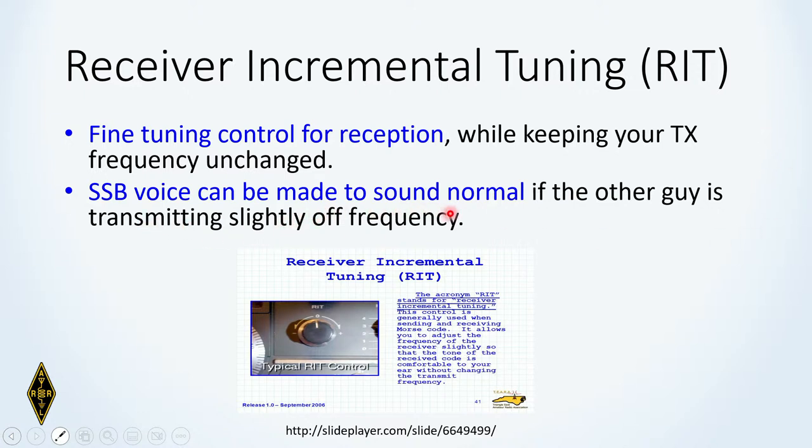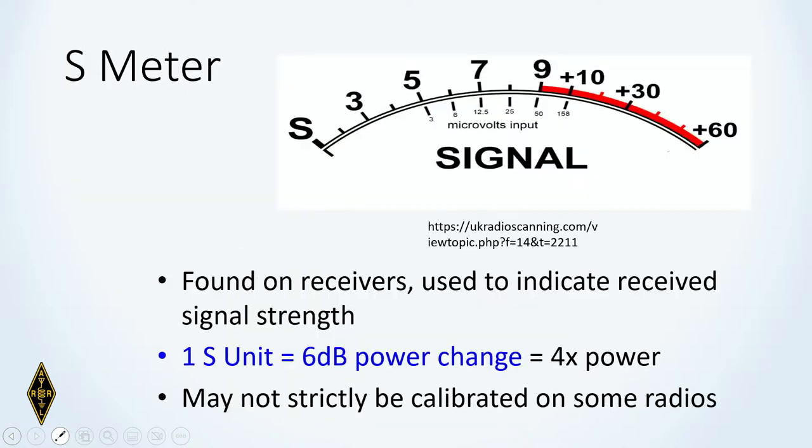Single sideband voice can be made to sound normal if the other guy is transmitting slightly off frequency using receiver incremental tuning. And on a receiver, you're typically going to have an S meter. It may look like this. This is an analog S meter, but it also may be a digital S meter, but it stands for signal strength. It typically has an S9 signal near the mid part of the meter. And below S9, each one of these marks, here's S8, S7, S6, each one of these represents about 6 dB, or 4 times difference in signal strength. So a signal here versus a signal here, the one here would be 4 times stronger than the one here.